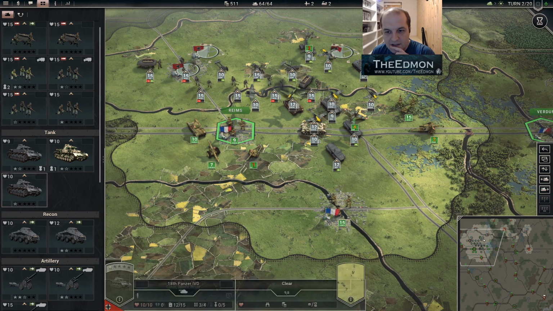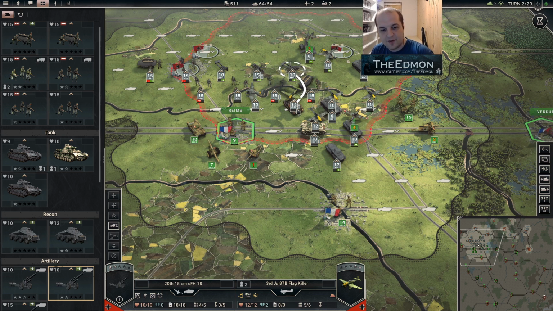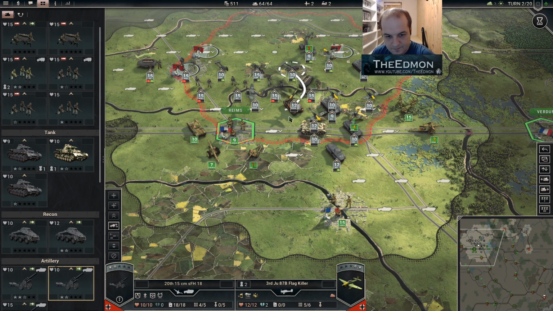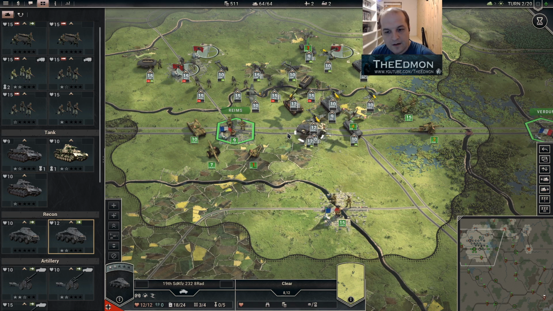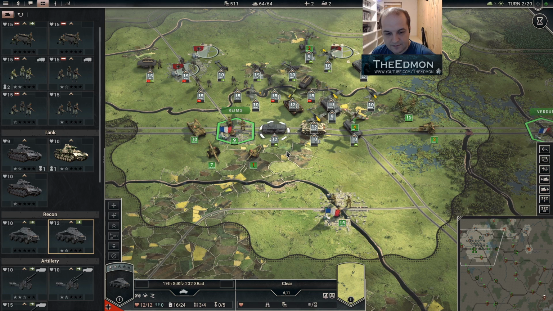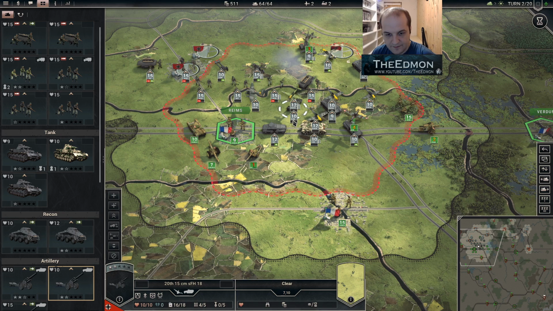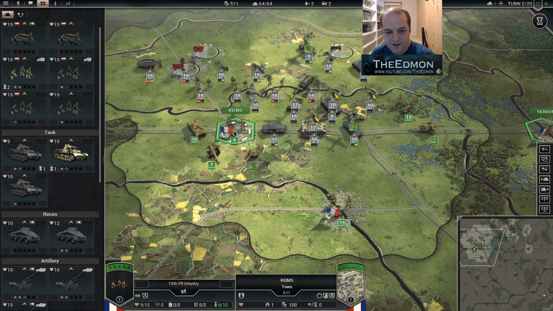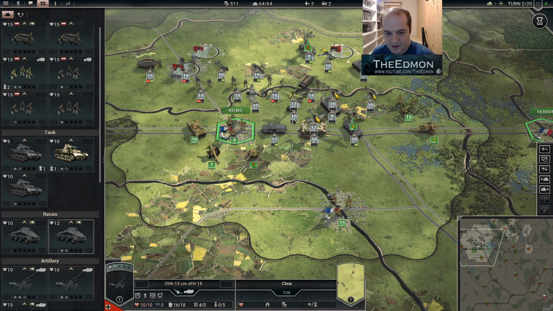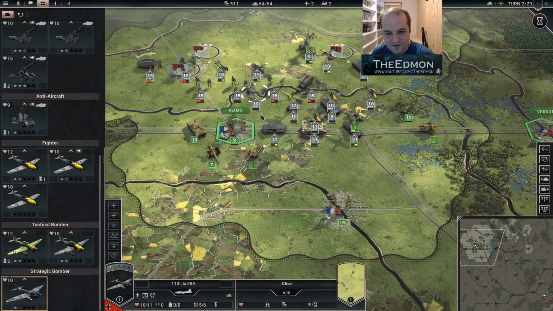You know, actually, I could set up here. And I think I will. So if I put the scout car here, and then set up the artillery here. Now these guys will not move because they are holding a critical location. So that means that the only thing the tank can do is move.